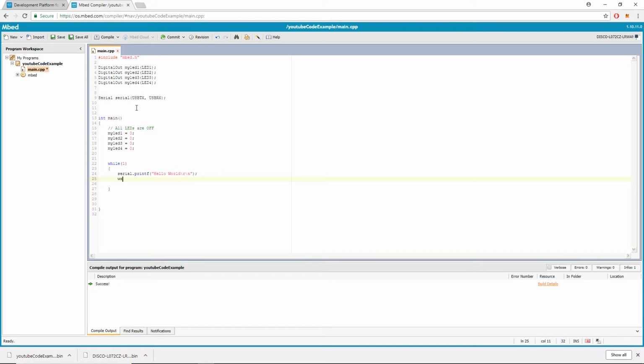Is it delay? I don't remember. I think it's wait actually for Mbed, and we want to say wait 1 second between each iteration. If we click on wait, you can see wait is a float in seconds. So we should probably make that a float, but it doesn't matter. You can have milliseconds, which is wait_ms, and wait_us, which is microseconds. But we'll leave it as seconds, and it's a float. So now this should all just print to the serial port.